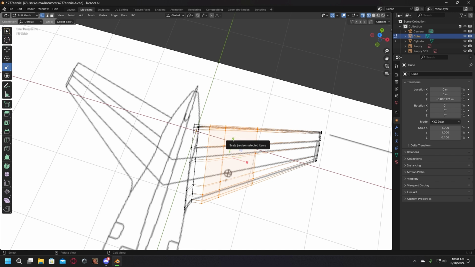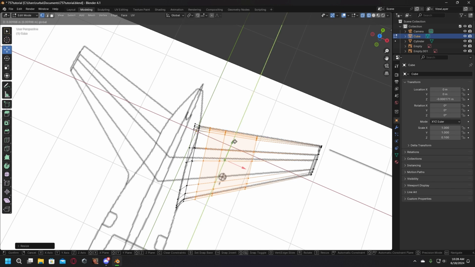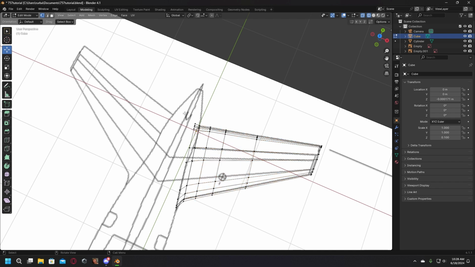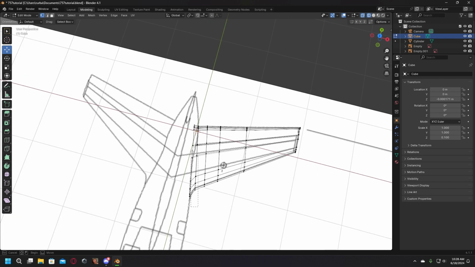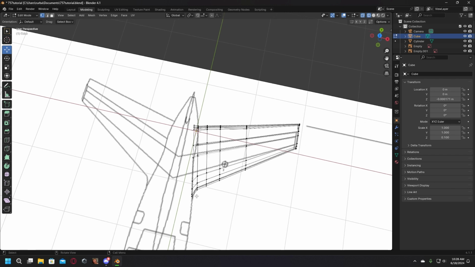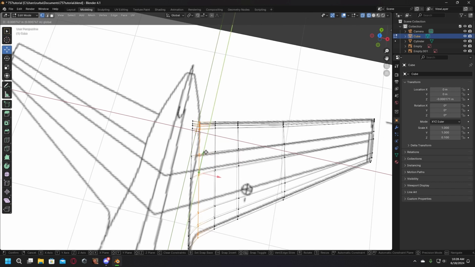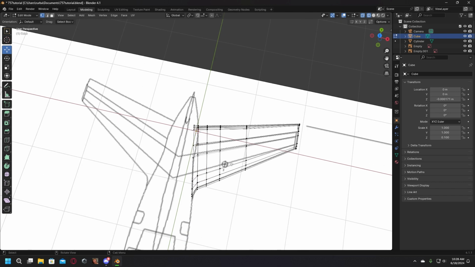I scaled it the wrong way. Yeah, and then shrink it like that. And then use the green one and make it match up to the lines. There we go.